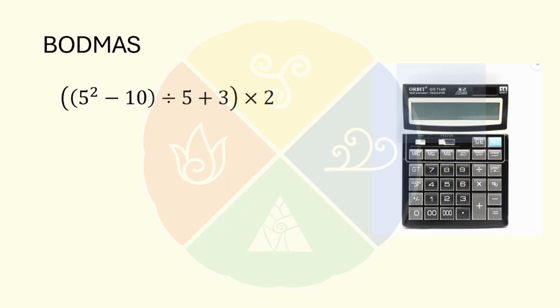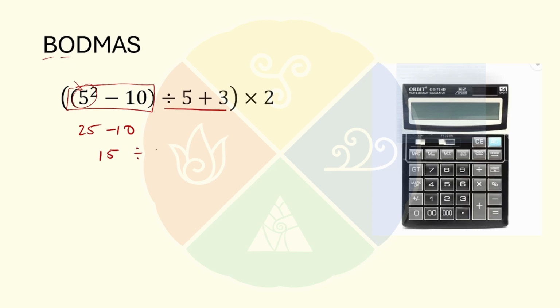Hope you guys got the answer. I'm also going to solve. First, you have to enter the bracket. Inside the bracket, one BODMAS is there. There you can see another bracket. Inside that bracket, you have to activate BODMAS again. There is no more bracket there. Order is there. So you have to do this thing, 25 minus 10. 25 minus 10 will become 15. Now you will come out.